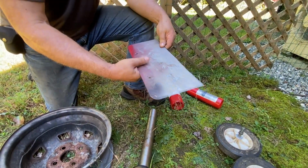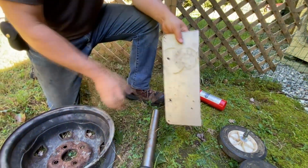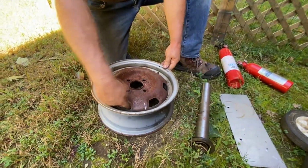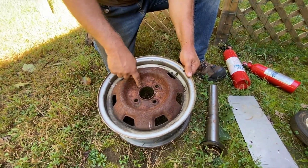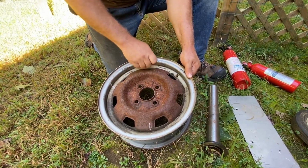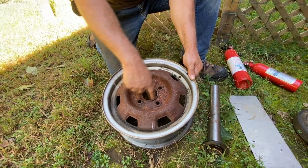Okay, I also picked up this old piece of sheet steel. What I'm gonna use this for is, you can see on the rim, there are some holes around the edge. I'm just gonna fill these holes, and possibly the lug holes as well, if they get in the way or if I don't need those. The only hole I want is this centered one right here.